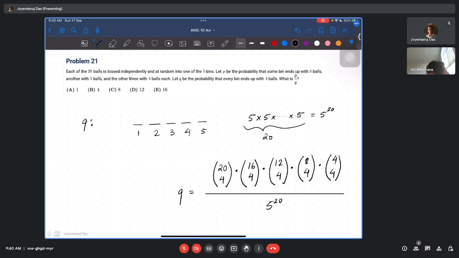Now it is clear. I'm just not very familiar with doing the 20 choose 4 part, where you have 20 balls and you're choosing. So wouldn't this work for the first one, where you have 20 balls and you're first choosing 3 balls, then choosing 5 balls, and then 4 balls? P probability will also be calculated like this only.